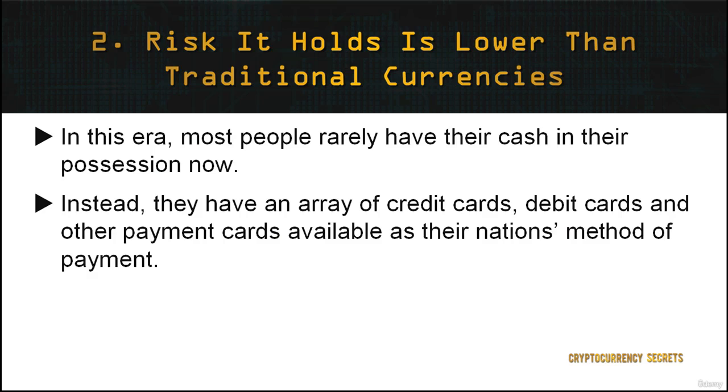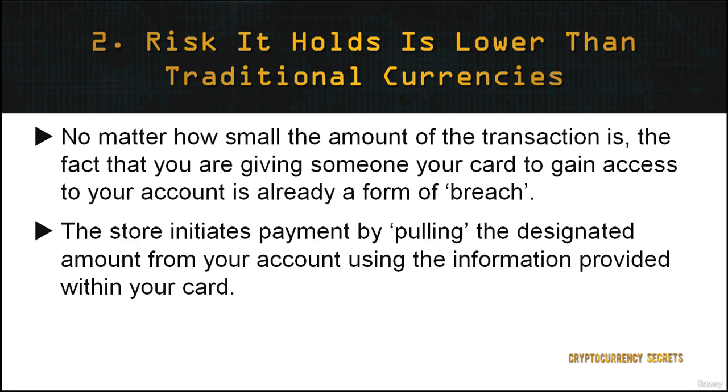In this era, most people rarely have cash in their possession. Instead, they have an array of credit cards, debit cards, and other payment cards available as their nation's method of payment. There's nothing wrong with that, except if the store's connection to the server is disconnected, or their machine's out of service, and you, who do not possess any cash, just end up holding the line. The thing about these cards is, any purchase you make, you're giving the end receiver access to your full credit line, no matter how small the amount of the transaction is. The fact that you're giving someone your card to gain access to your account is already a form of breach.